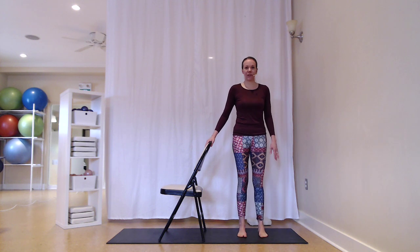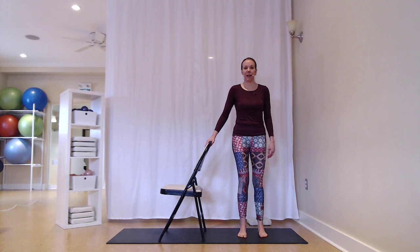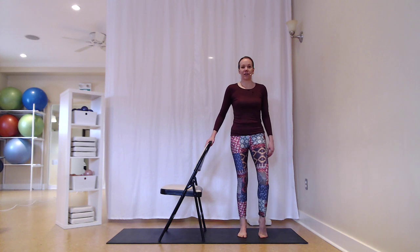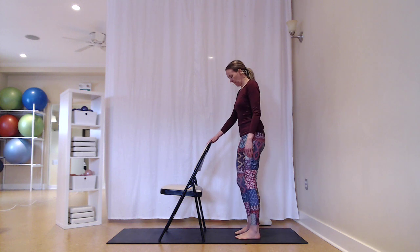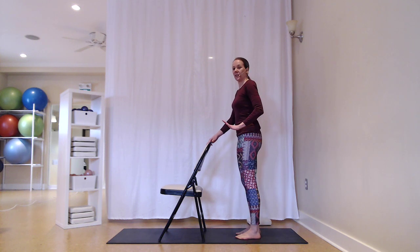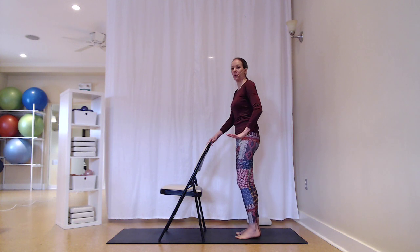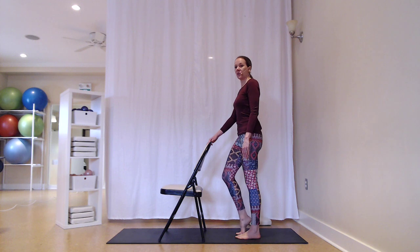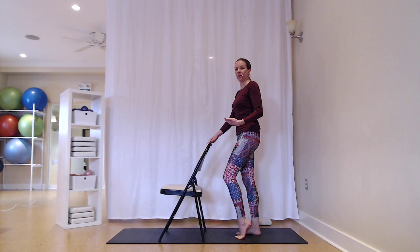Feet can be down onto the floor, and I'm just bending one knee and lifting one heel and then placing it back down. I'm going to do the other side. Bend at the hip and knee, lift the heel, place it back down. I'll show you from the side. So I'm practicing almost this rolling action through the foot and then rolling of the foot back down and just alternating sides, hanging on to something if I need to for balance.